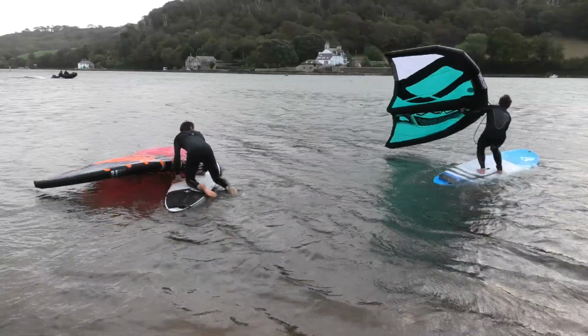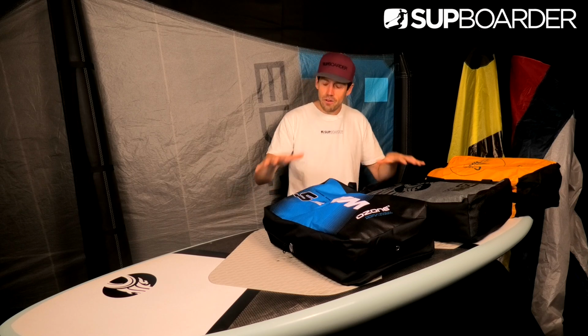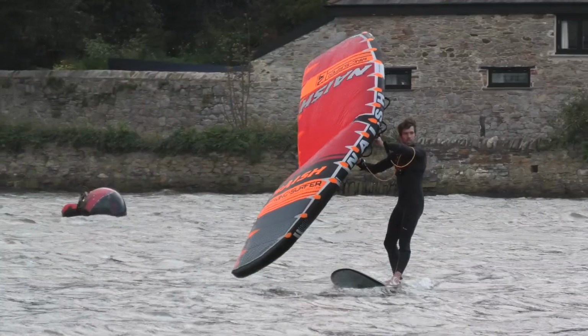For example, if you have a longer, more slender wing, the wingtip may be catching and dragging in the water, because remember, you're not on the foil yet, you are very much at water level. So a shorter, fatter wing will be much easier for you to use and move around if you're not foiling.